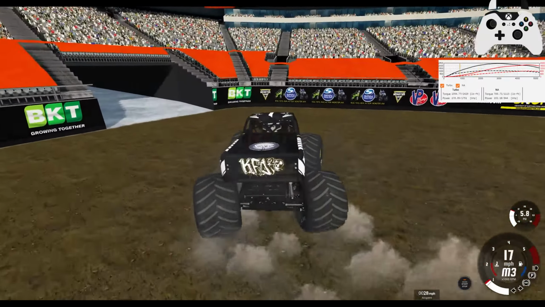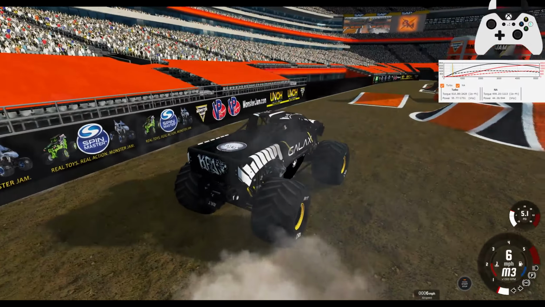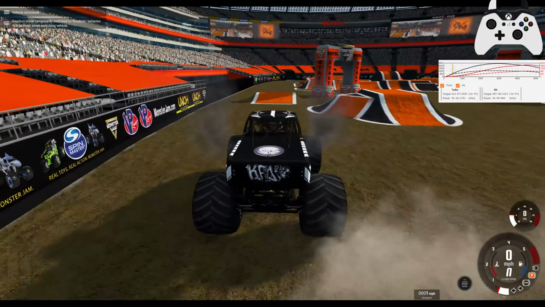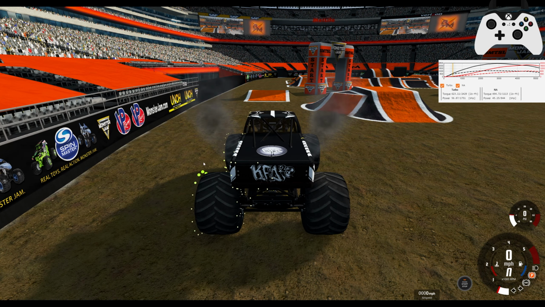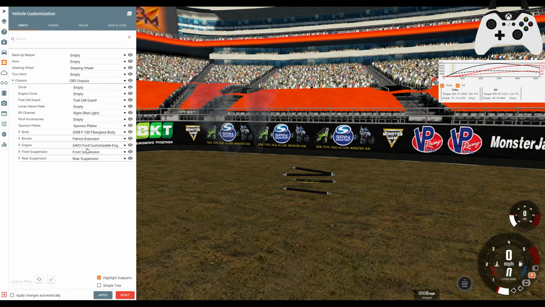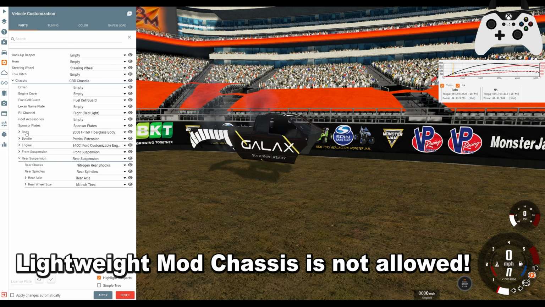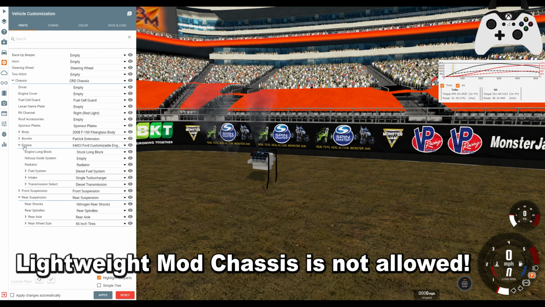Next, let's go over the tuning restrictions. So here, you can tell I have a very specific tune, and I'm using all the new parts that have a lot of adjustability. So let's take a look here. I'm going to bring up the parts menu. And we can use any engine we like. We can use any suspension we like. You can use any body and paint you like as long as it's public. That's always been a thing. That's always been a rule for this series.